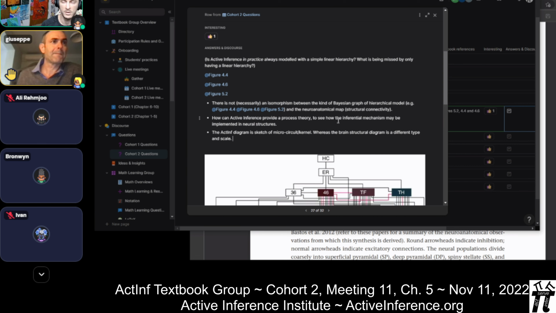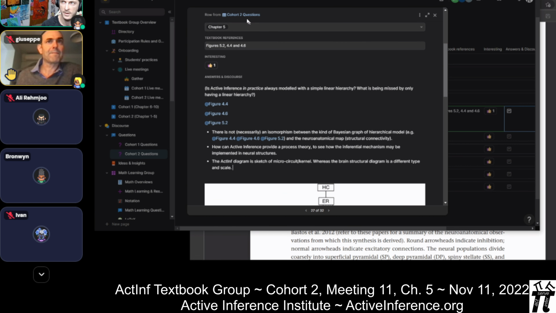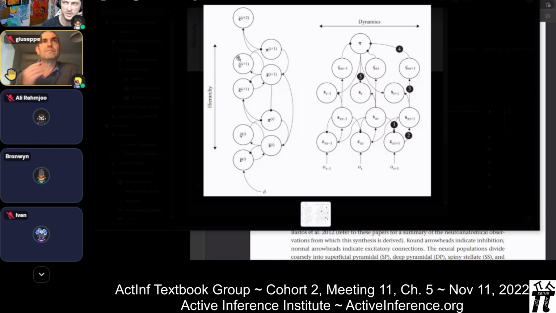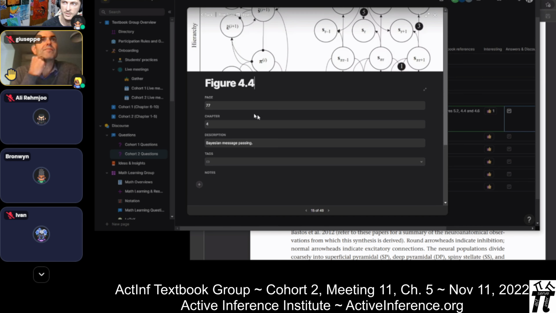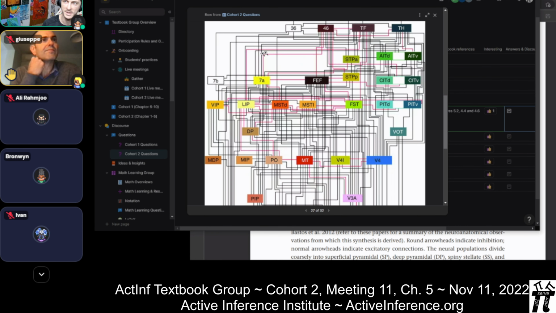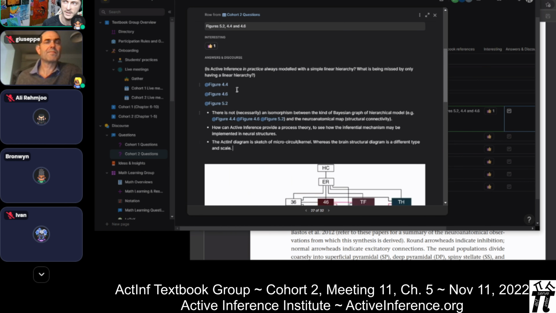Yeah, all great points. The figures that were pointed to reflect simple illustrative examples, whereas the whole brain, or many of the regions of the brain, if one were to even just describe this with an active inference model, it wouldn't look as simple and narrow as these previous figures. So it's a different type of diagram, it's a different scale.